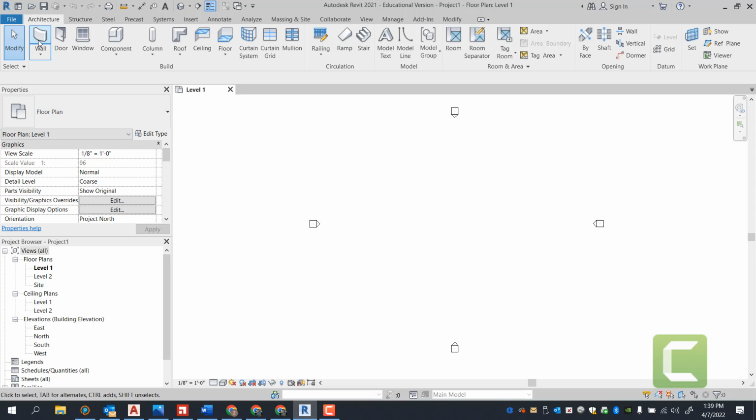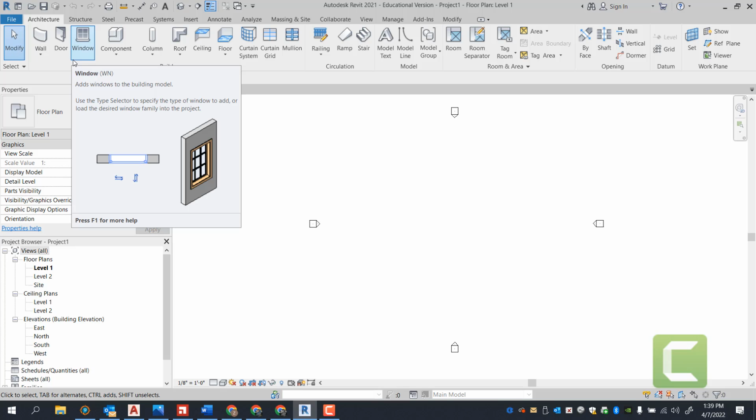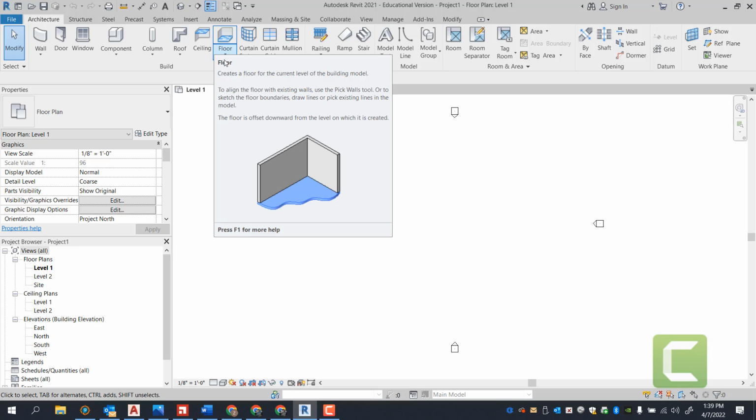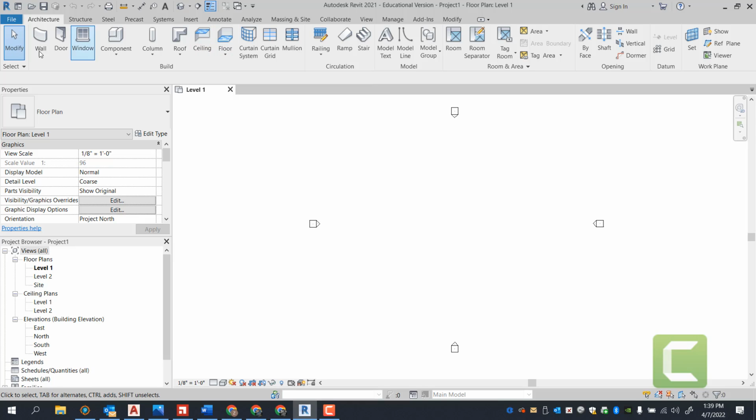Okay, number two, under architectural, that's where you're gonna find all your drawings. So guys, anytime you have to draw a new element, like a floor, a ceiling, anytime you have to draw something from scratch, you're gonna find everything here in the drawings panel, which is the architectural panel.